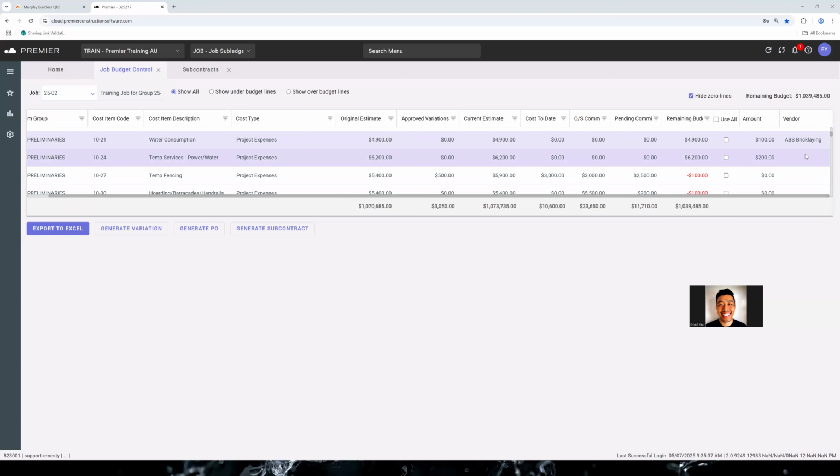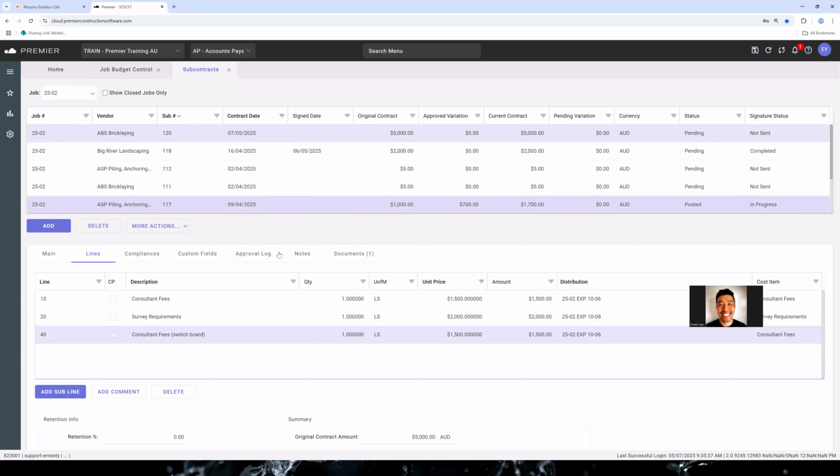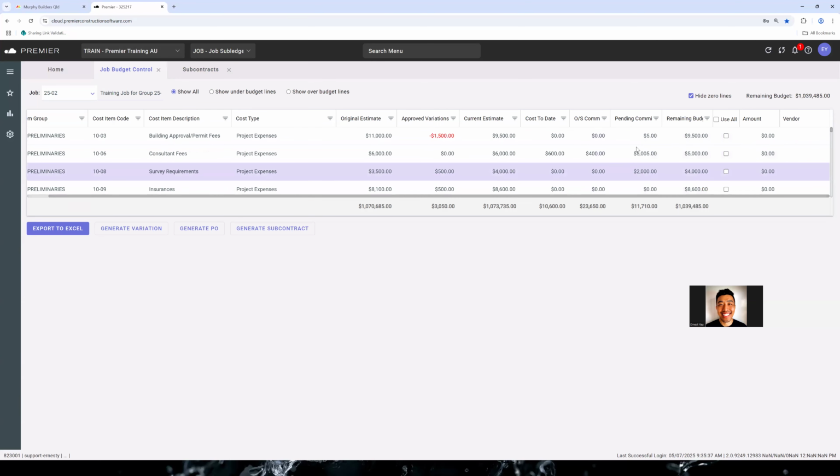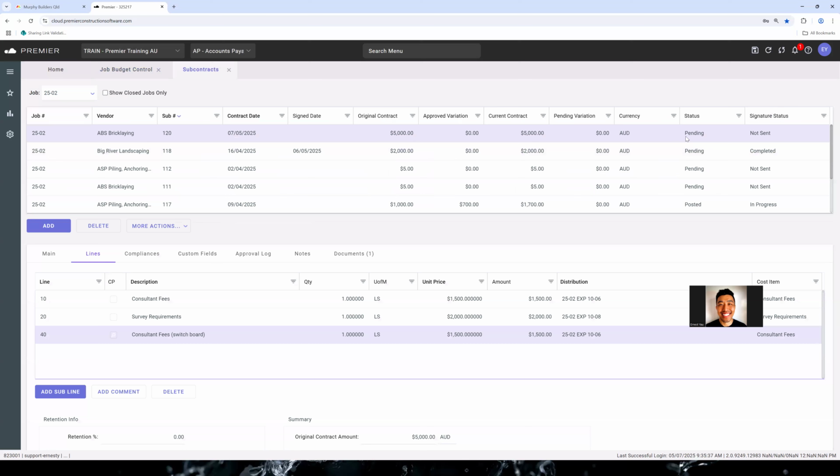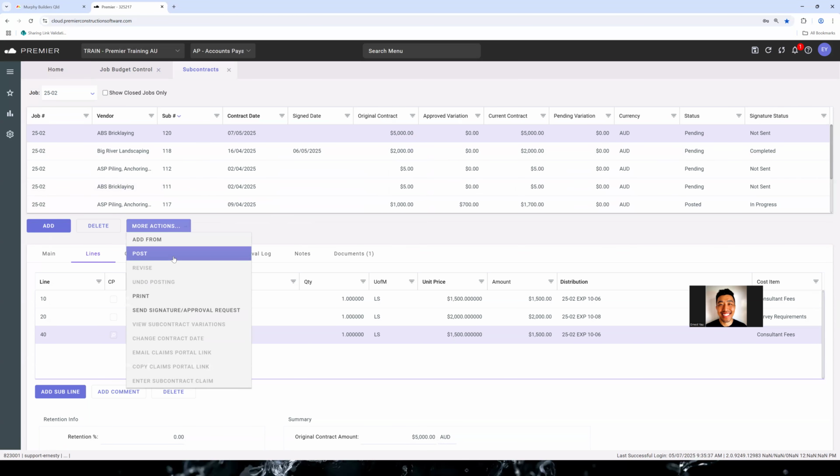All right. So we were looking at the use all button, and we know that we can generate multiple cost items into one subcontract. If I were to post this, going back to the screen here, you can see we're on the pending status. If I look at the cost items we were raising the subcontract to, we've still got the same remaining budget left because I haven't posted it. This particular subcontract is still pending.